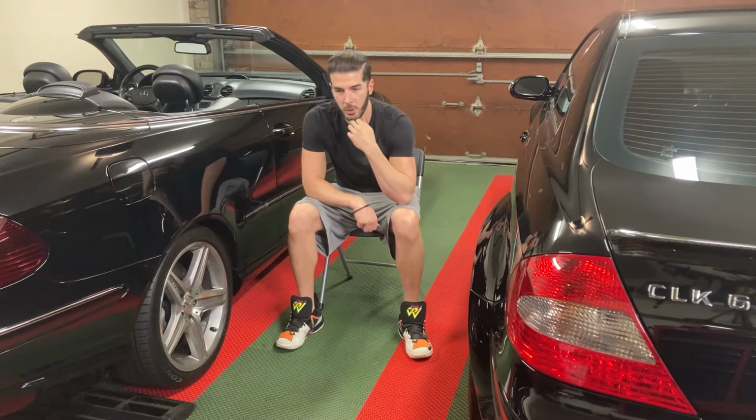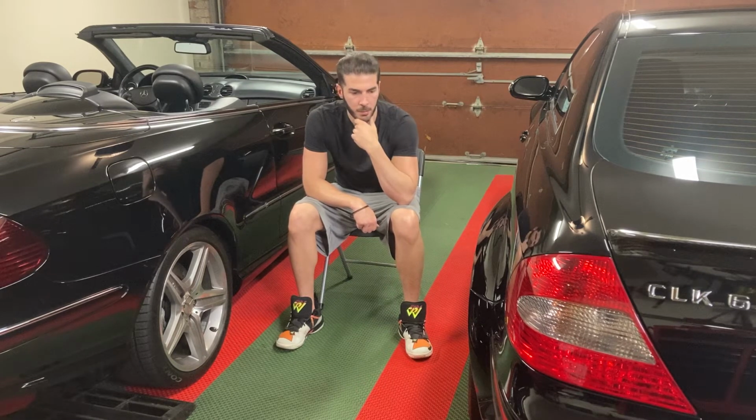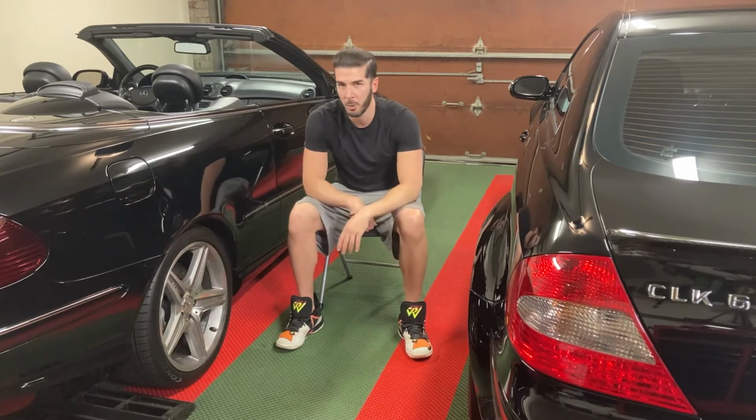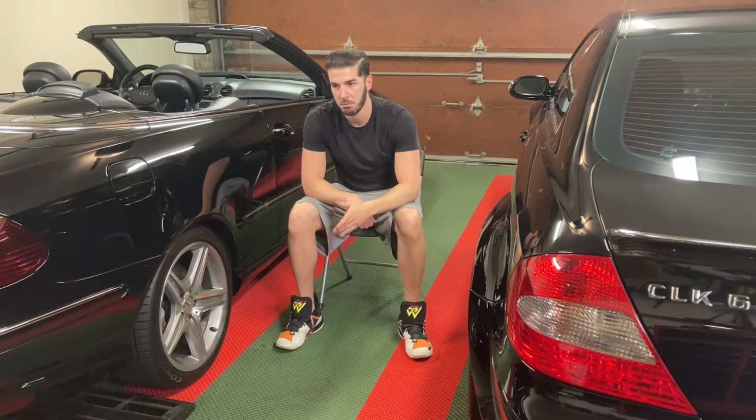I'm seeing a lot of people with basic 190 2.6s doing 5.5 swaps in them, 6.3 swaps in them, putting the kit on it and calling it a race car. I'm noticing a lot of things are not going right in terms of the details. Even though it's a well-fitted kit, there were some modifications that had to be done. People making wavy carbon fiber, putting it on, and bad fitment. Noticing that people are not putting even the inside fender well in, because the plastic doesn't really fit the same way. A lot of little details that people don't really care about or pay attention to in terms of quality, because race car, everyone calls it race car.